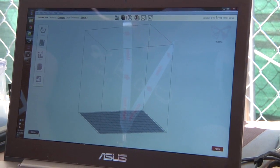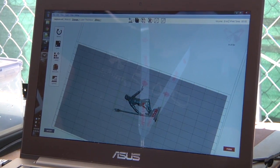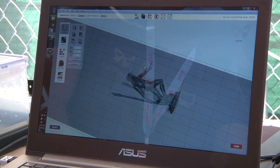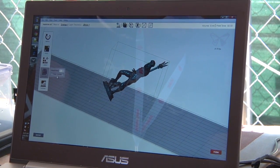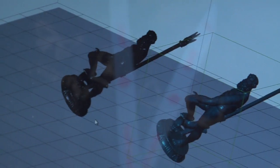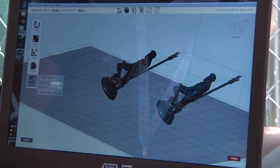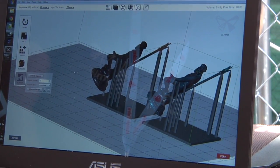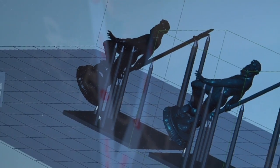This is the Form software package. Once you've got it open, you hit Import to load up a model — I'll load up this Neptune model. You can see we've got the model here and there are easy tools to reorient it as you like. It automatically adjusts the model so it's above the build platform. If you want a second model, just duplicate it and it'll automatically place it on the bed. Then you go over to support generation, hit Generate Supports — takes a couple seconds — and it generates support structures that will support this part while it's being printed. You can see it's supporting this very long thin trident that wouldn't be able to print without them. This means you can print stuff without flat surfaces. You can of course scale and do all the normal things you'd expect in printer software.